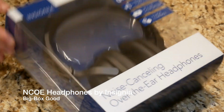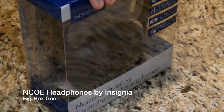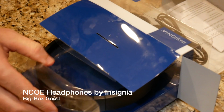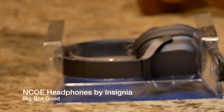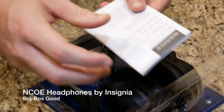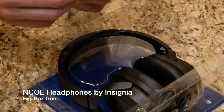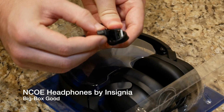Like I said, they were 99 bucks. You're not really getting much. As you can see, you're getting just this basic plastic packaging here. Nonetheless, if you can get over the fact that these come in a plastic box, I think you will be happy. So you get some other stuff in the box there. You get a user manual, which is really nice. You're getting everything that you get in a normal pair of headphones, except you don't get USB Type-C, you get USB Type-A to micro USB.